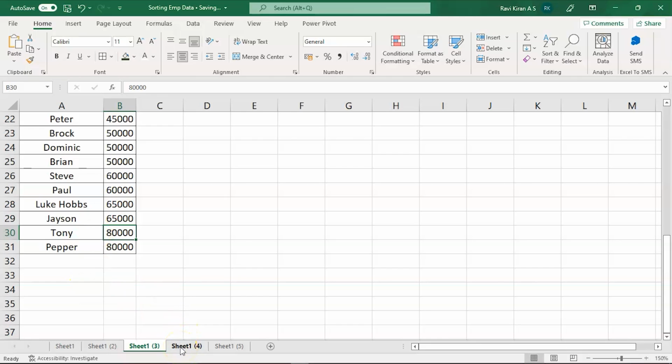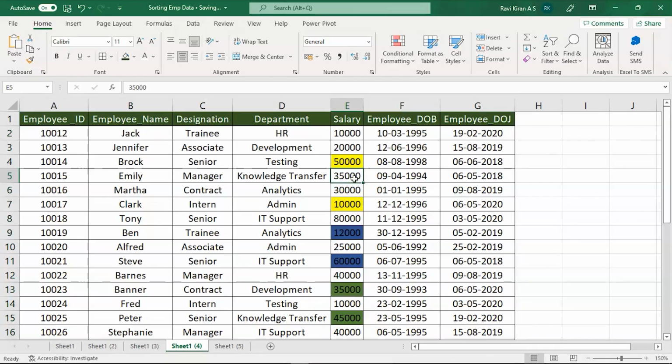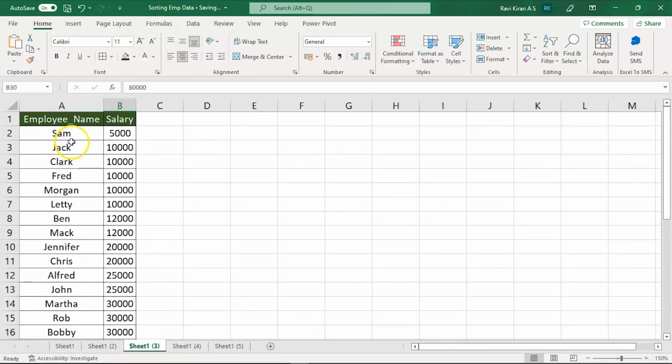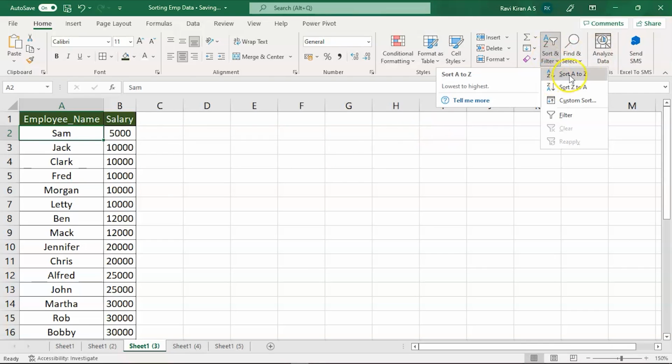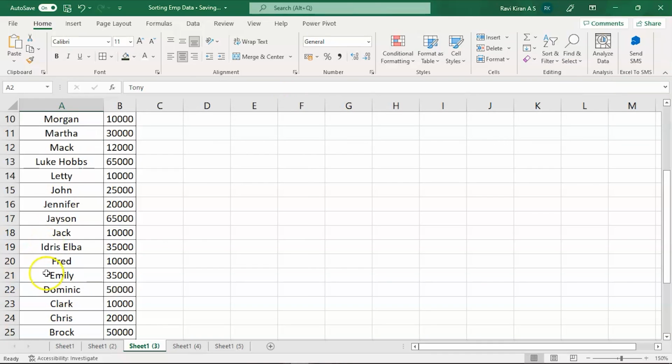Now we'll get to a little advanced sorting techniques. Already we tried to sort the data based on numbers and date of birth, right? So I think we forgot sorting based on alphabets. Let's do that as well. Select any cell in column A and go to sort and filter. Try selecting A to Z, or okay, let's try Z to A. Here you can see the names have been sorted in descending order from Z to A, right?